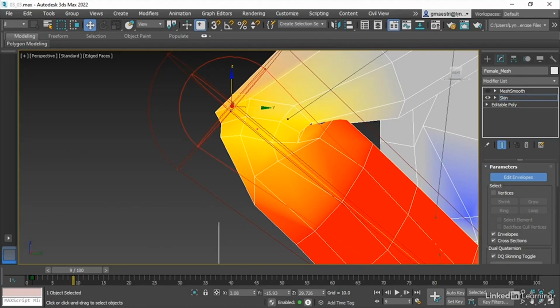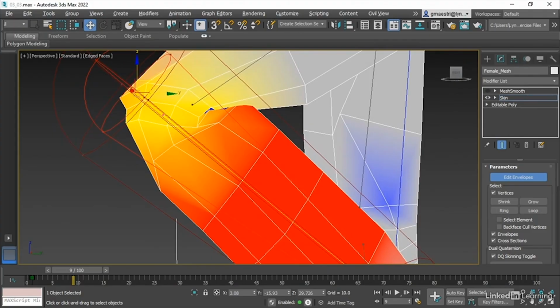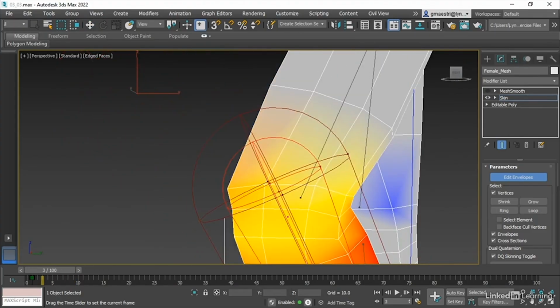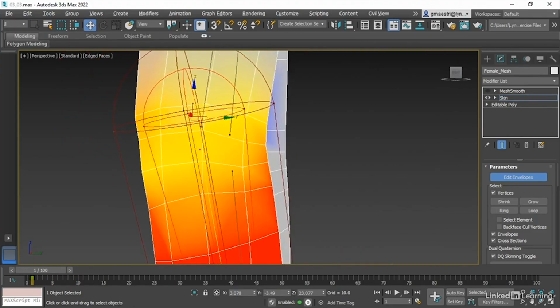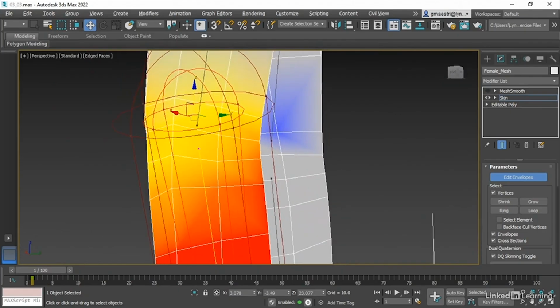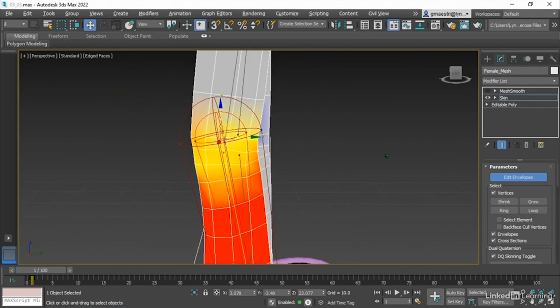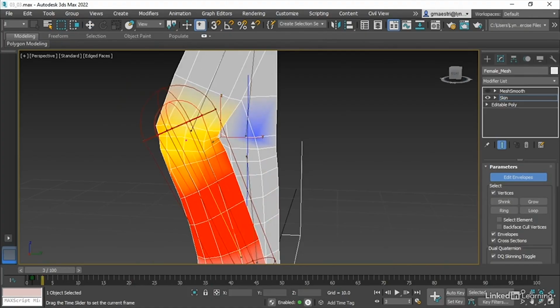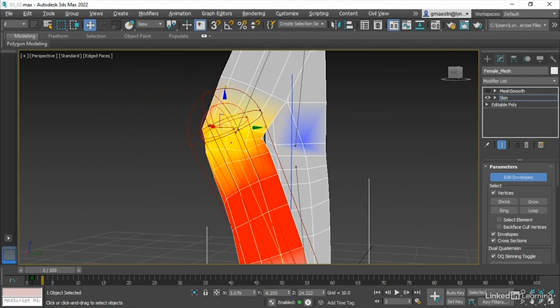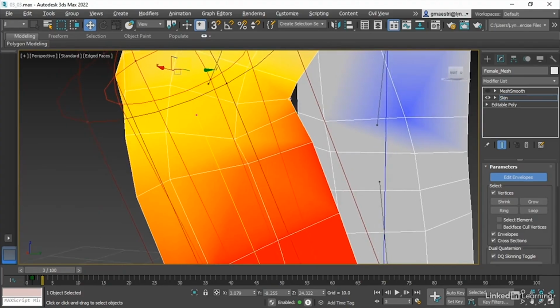So we can adjust this on a vertex by vertex basis. So in order to do that, what you want to do is select vertices. And you do need to have an envelope selected because we're adjusting vertices per envelope. So let me show you just with one vertex, and then we'll go out to multiple here. So I'm going to go ahead and select this vertex here. And let's go ahead and scrub this animation so that you can kind of see it a little bit. So I'm going to go maybe at about frame 3 or so.